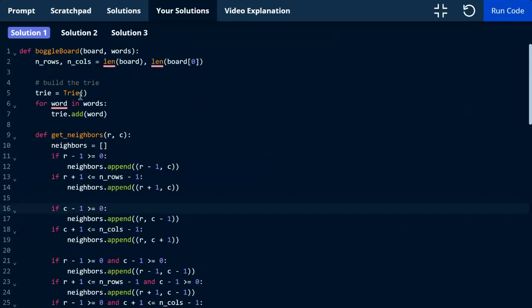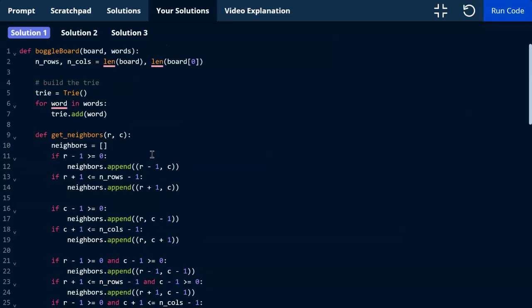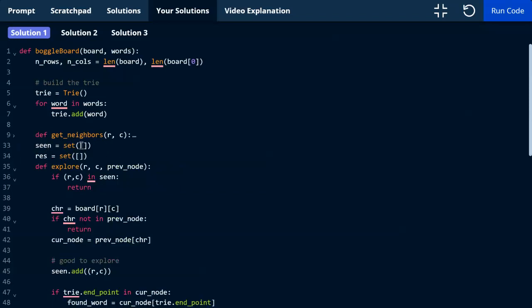So immediately you can see that this is the first step. The time complexity is going to be big O of the number of characters in the list of words, because basically you have to first traverse all the words, and within all the words we have to go through each one of the characters. So the time complexity is going to be big O of the number of characters, and that will also be the space complexity, because we need the tree to be that big to contain all the letters. And we will talk a little bit about this helper function later.